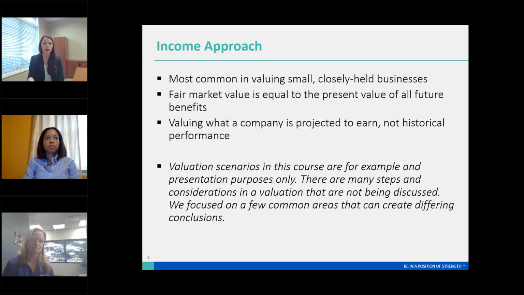That's really the more common method, probably the method you've seen utilized in the types of cases that you're working on. It's really used when the subject company's future earnings aren't expected to really deviate from what they had been in the past. So I included an example in your materials, Matt, if you wouldn't mind putting that on the screen so that I can walk everybody through the mechanics of how that valuation works.